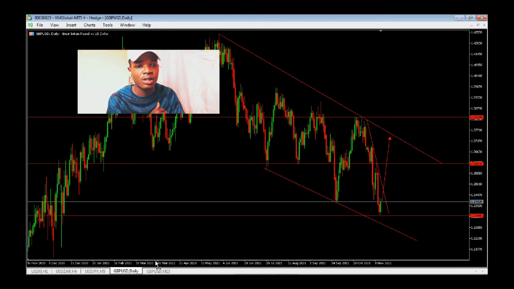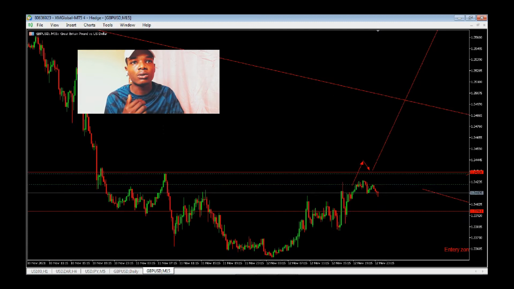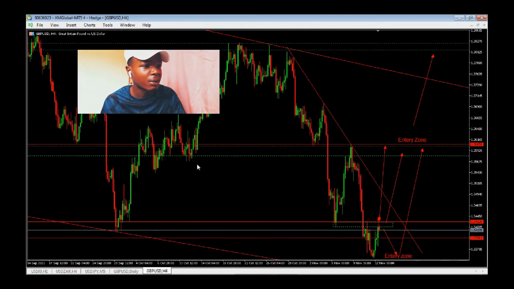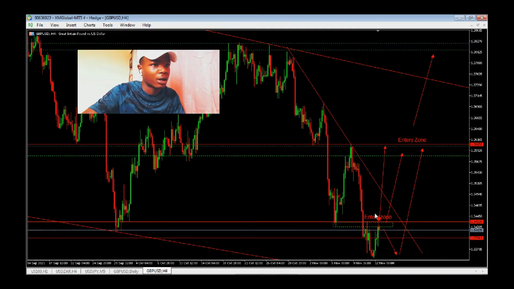After establishing that, I normally go down to the 1 hour or 4 hour time frame, in my case the 4 hour time frame, just to look for support zones or resistance zones. As I have it here, we can see the trend line, which we're waiting for it to break and confirm our buys. Our first zone is gonna be our entry zone, so let's move this there. This is our entry zone number 1, where we are planning on buying from.